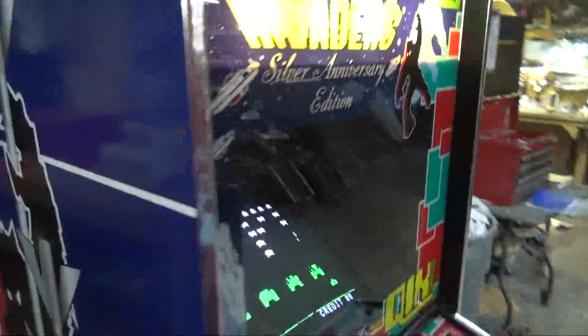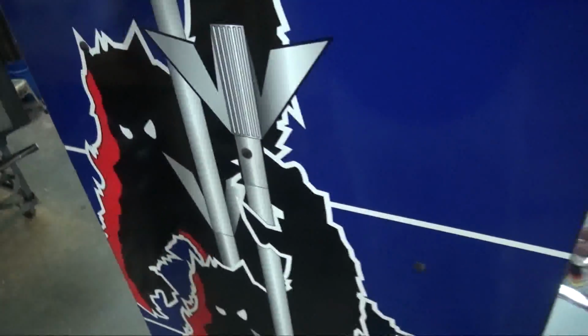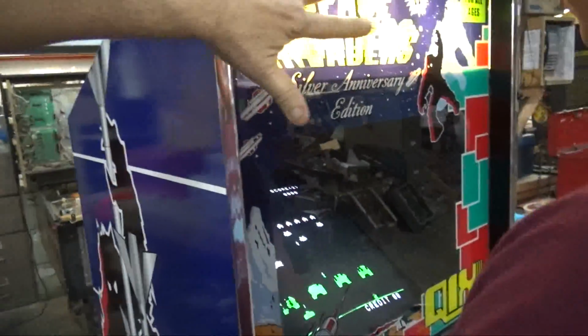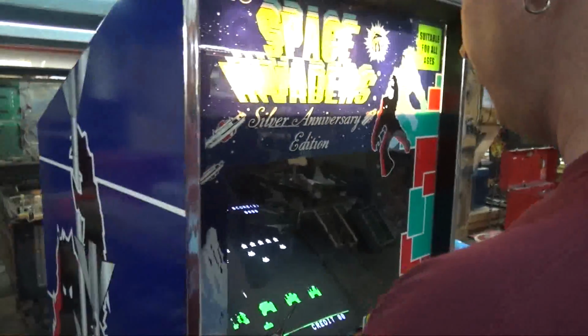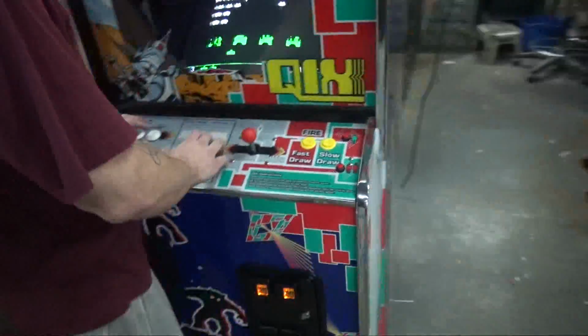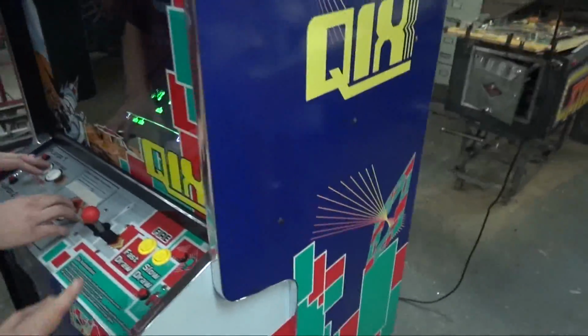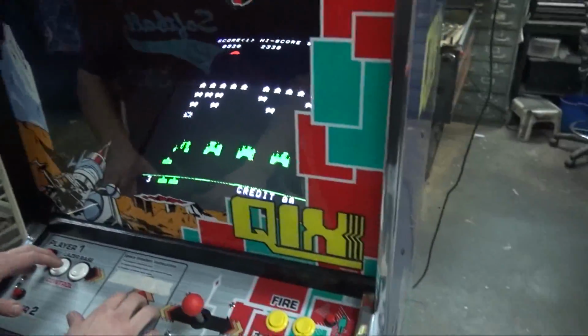Obviously Jonathan's not a Space Invaders fan. Look at the beautiful artwork. They duplicated the cabinet exactly the same. We took the regular light bulbs that were up here and we put in LEDs though. So that was a nice upgrade. Got new T-molding on it. It's beautiful. And these were made brand new. Oh, Jonathan, here we are.